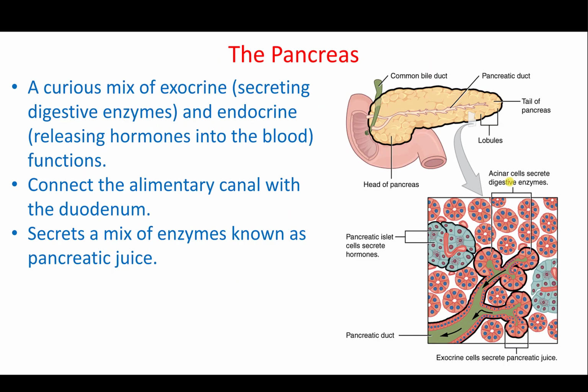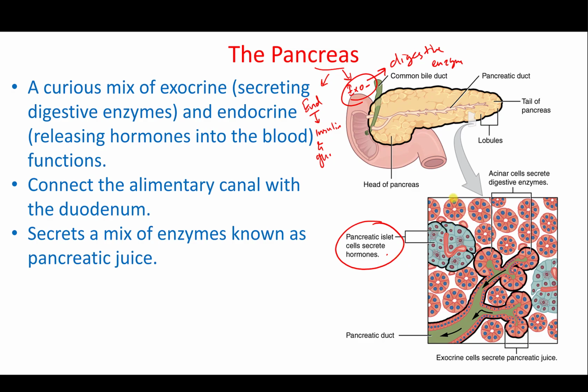Then for the pancreas, we already saw it in the endocrine system. If you remember, we said it's a dual organ. It has the endocrine function and the exocrine function, right? Endocrine is the insulin, glucagon, right? And the exocrine is what we'll see today, the digestive enzymes. So in the pancreas, we said we have the pancreatic islets, or Langerhans islets. Those will secrete the insulin and glucagon.